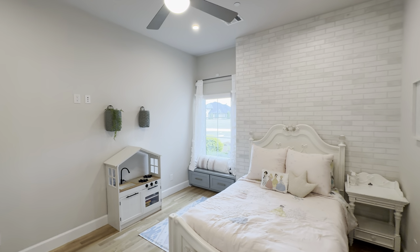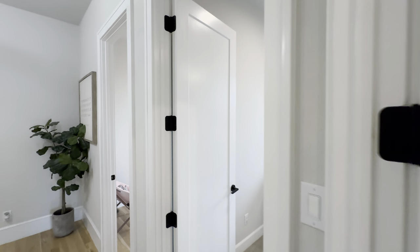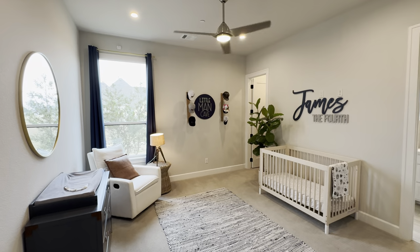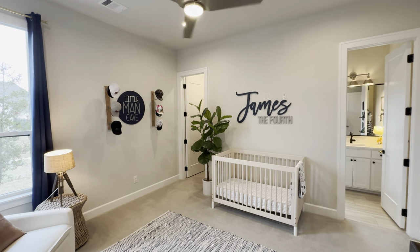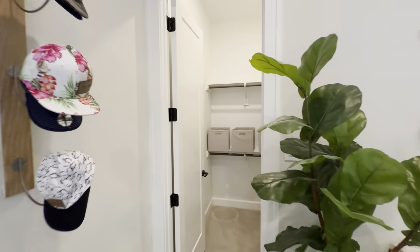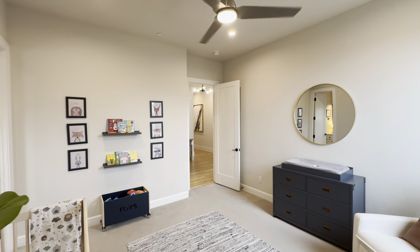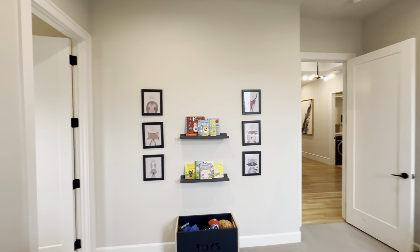Now this is a custom home, my friends. And so typically when a custom home is being built from scratch, the beautiful thing about the process itself is that you get to make it the way you want it, right? You sit down with the architects, you get to put your design and your imagination into the home. And this is what these wonderful homeowners did when they built this custom home. They sat down with a prominent, very well-known custom builder, and they were able to really draw out and see their vision come to life.